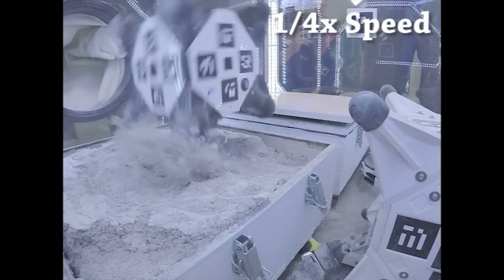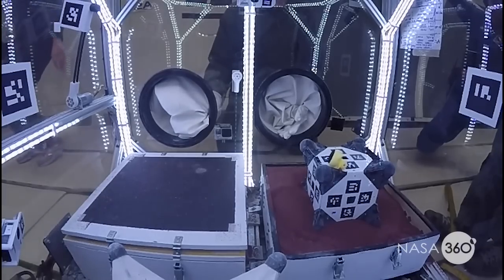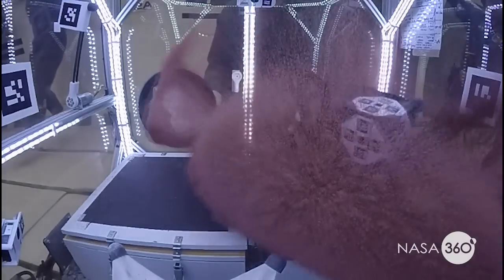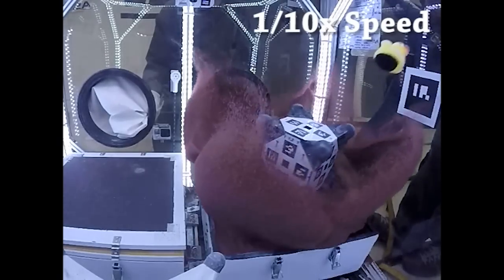One question that kept coming up is: what happens if the robot gets stuck in the regolith? If it comes into contact with the surface and buries itself, could it escape? We tested that with an aggressive spin maneuver, and it turns out the geometry of the body when buried provides an upward torque — so it can screw itself out of the regolith, which is pretty spectacular to watch.